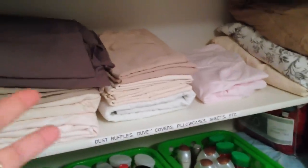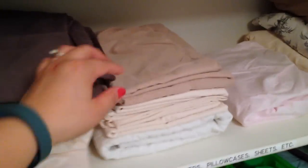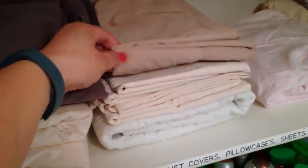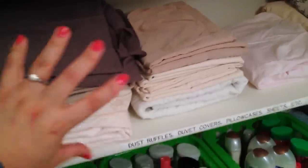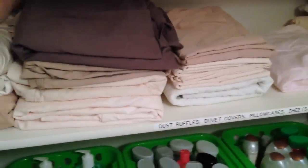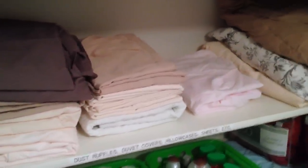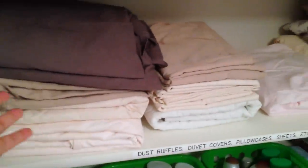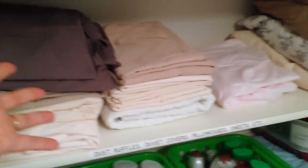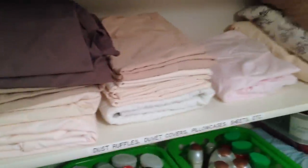The Pinterest pillowcase trick didn't work for me — the mattress cover and sheets wouldn't fit, it overstuffed it, and it just looked awkward in the closet. Plus, if you have children and they spill something on one sheet and you don't want to change the entire set, I like keeping items separate. That way I can just grab what I need — a pillowcase, a flat sheet, or whatever.